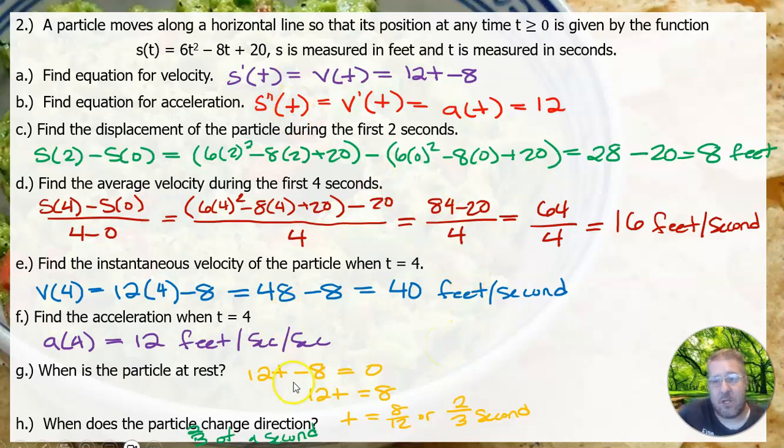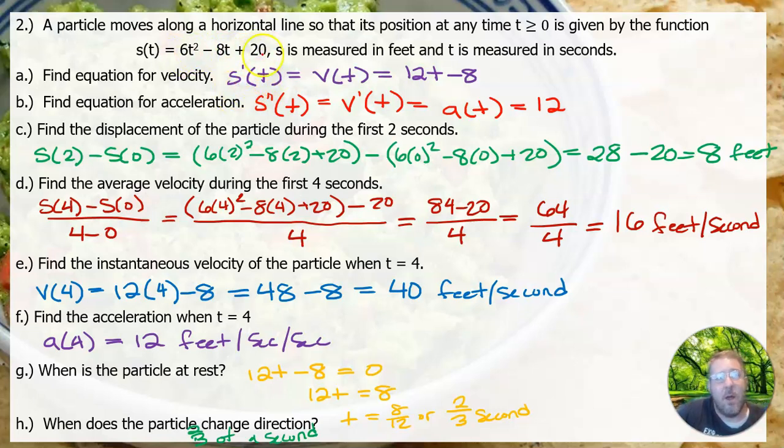These are very similar questions. I'll go a little bit faster, but I'm going to go through one more. I'm not going to do more than this due to time constraints. But it's a very similar format for these questions. Find the equation for velocity. Remember, velocity is the derivative of position. You must state this. This has to be here.